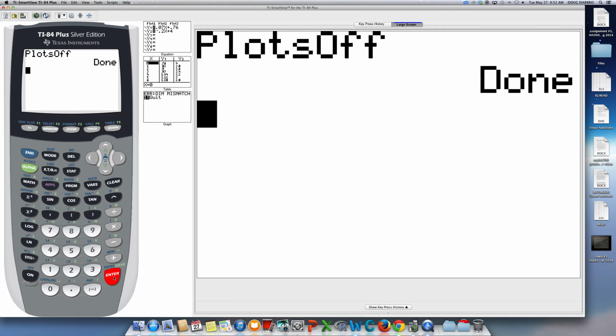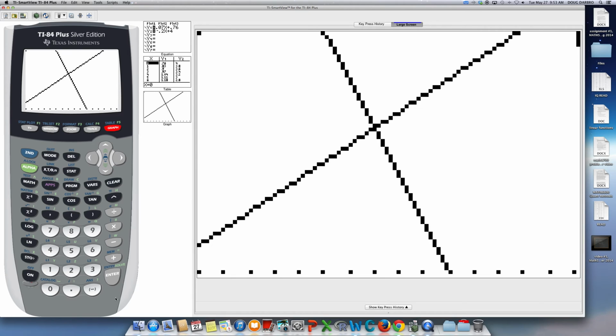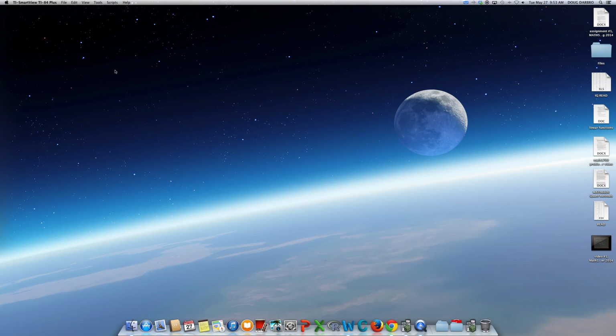So now I've turned all my stat plots off, so I shouldn't have a dim mismatch with my graph. And it turns out I don't. Actually, I'm kind of glad that happened. Okay, now part C says find the supply and demand at a price of $2.09 per pound. Well, I'm going to have to use a little bit of algebra here, but I want this on here because for part D. Okay, so I'll come back to this in part D.